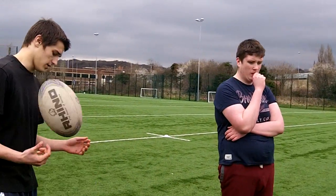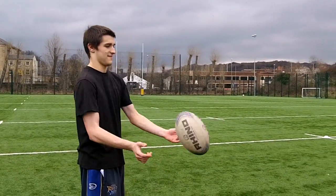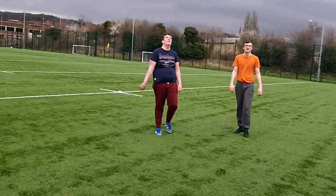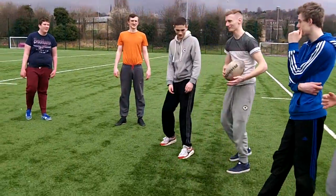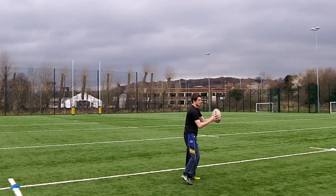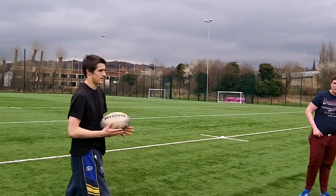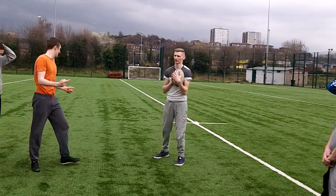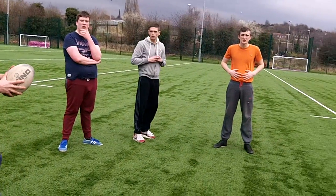So I'll go through the coaching points first. Could somebody put a kick? Keeping your eyes on the ball. Watch the flight of the ball. Putting your arms up, catching it with 10 points of contact. Somebody show me. So your arms are out, fingers spread, you bring it to your chest. Anyone else? Go on, give us a finish.